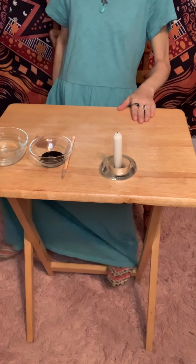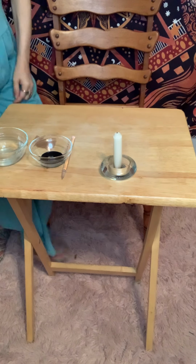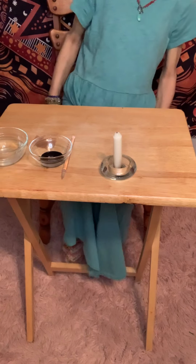And let me get something to light my candle with. I'm always forgetting something, guys. Always. Let me see. And I don't even know where my matches are. Okay. Here we go. Don't mind me. This is real witchcraft. We don't always remember every single little thing.